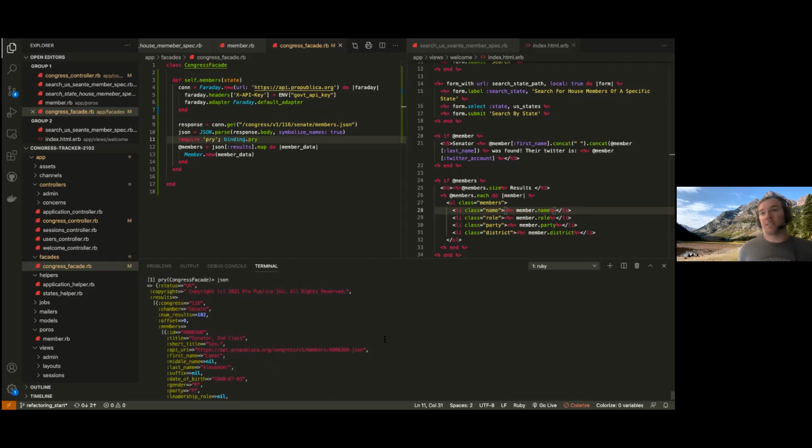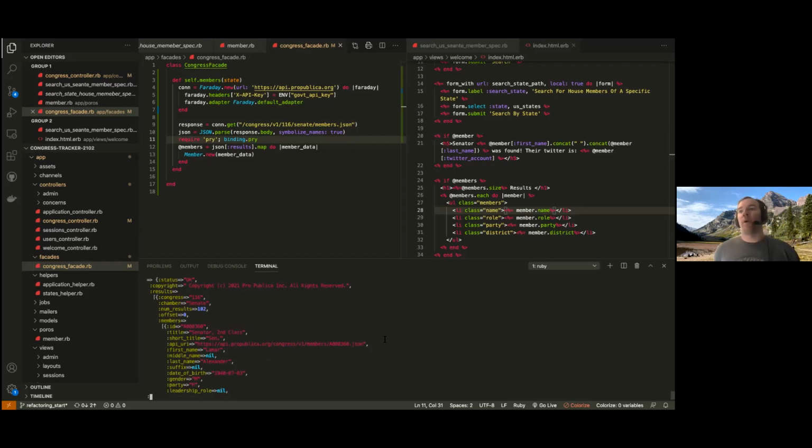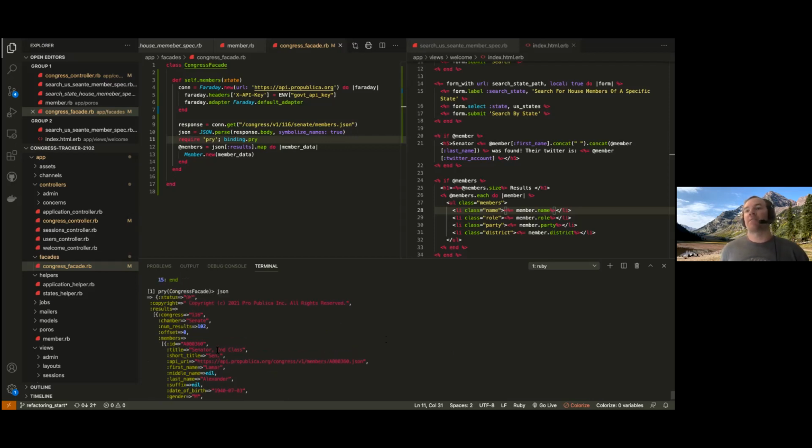Cool, so it looks like JSON results does indeed point to an array, but then I see member of Congress. It looks like there are some top level keys that I'd have to dig into even more to get into the second nested array.